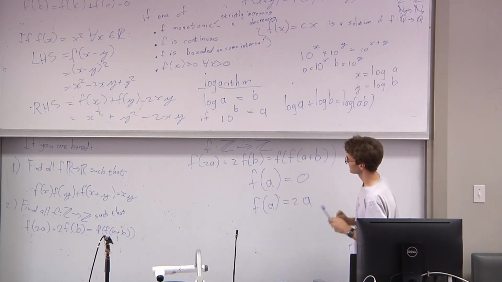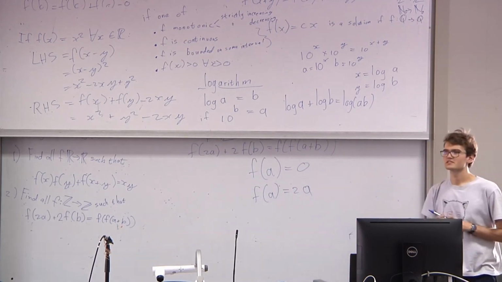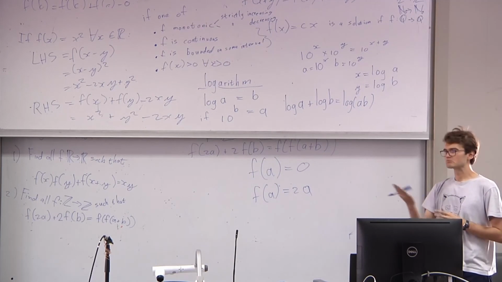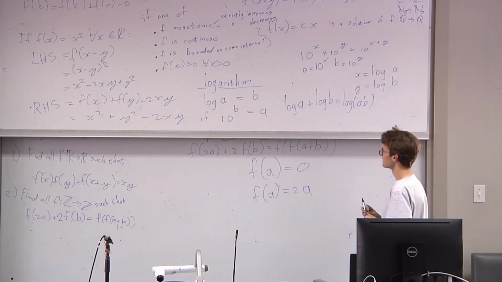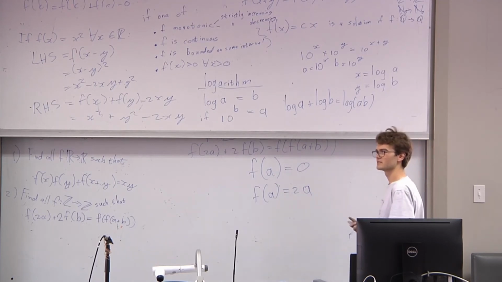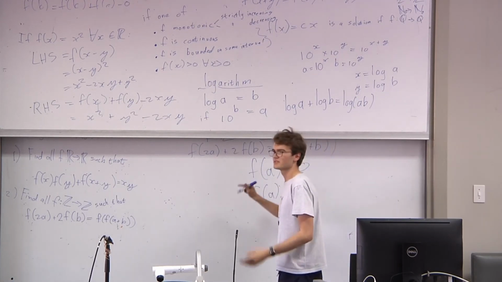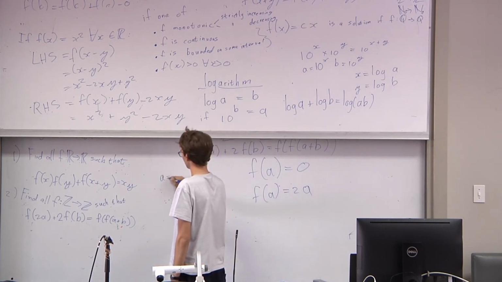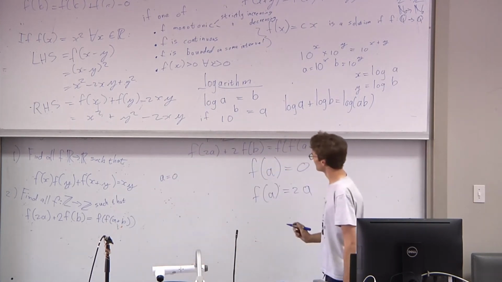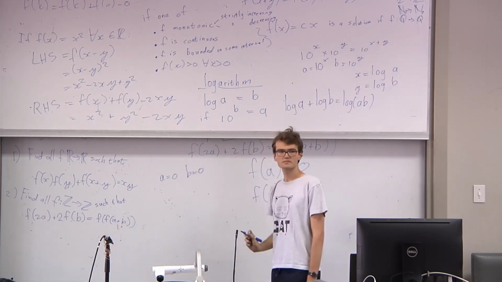So now we can start plugging stuff in. Any ideas for what to try first? Okay, a equals 0 first, and then you can just let b equal some variable, and then you can... Okay, that's quite a lot of looking ahead, and we don't even know what a equals 0 gives us. So let's try that first. So first, just let a equals 0, I guess. Sure, we can say b equals 0 as well. That would be the natural first choice.